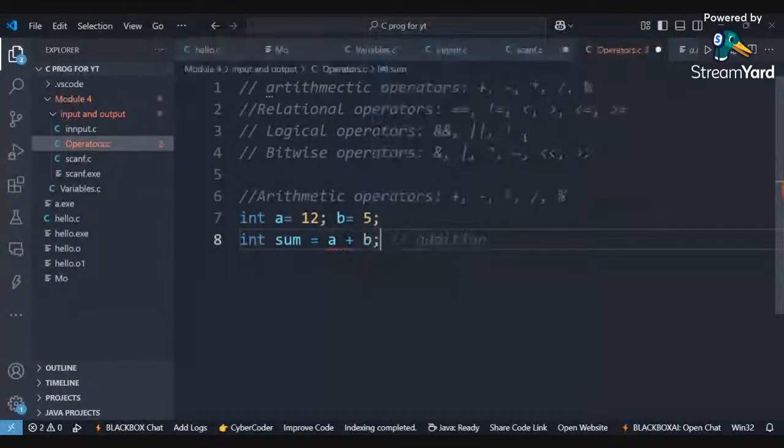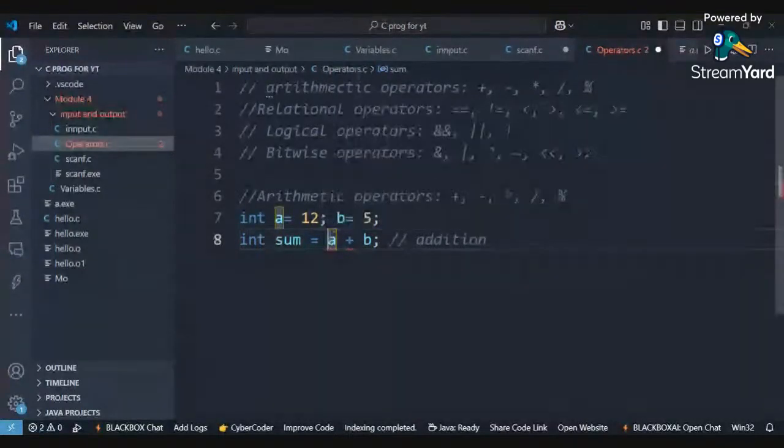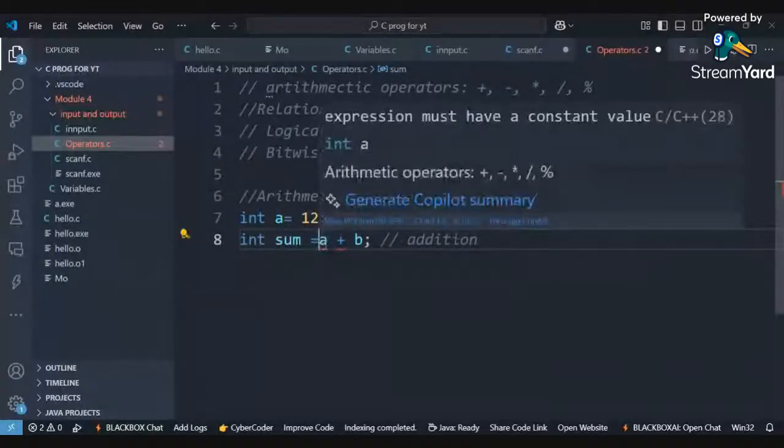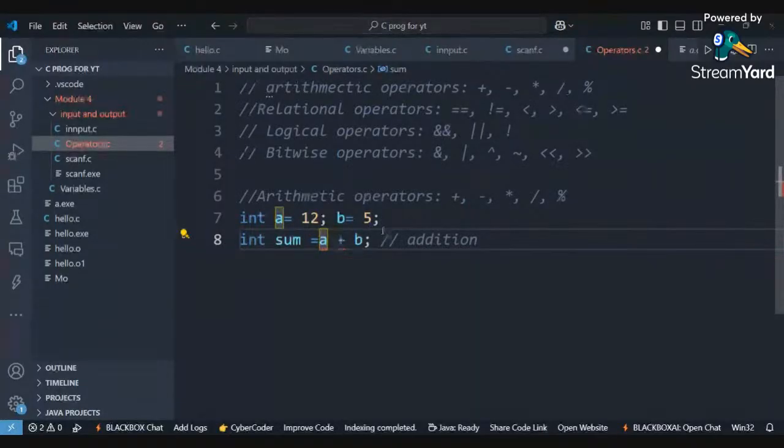So this is an arithmetic operation. When it comes to adding two numbers, we are getting an error here. Let's see what that is. We need a constant value here, right? Let's fix this.